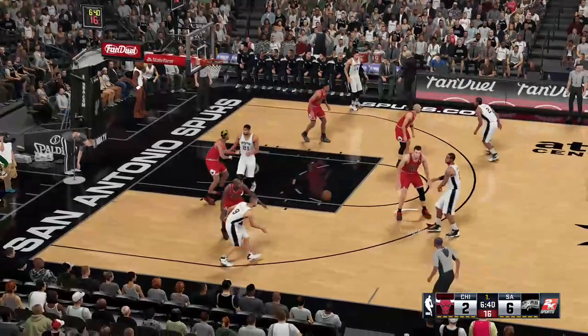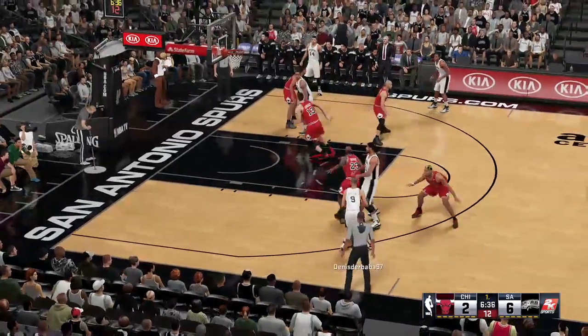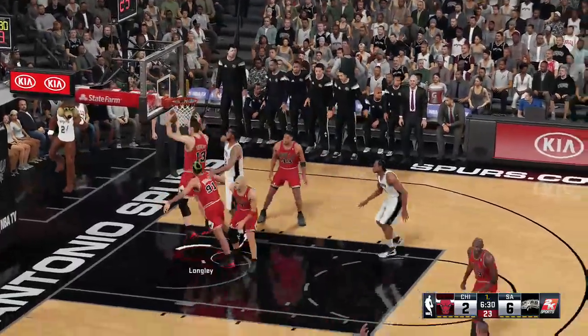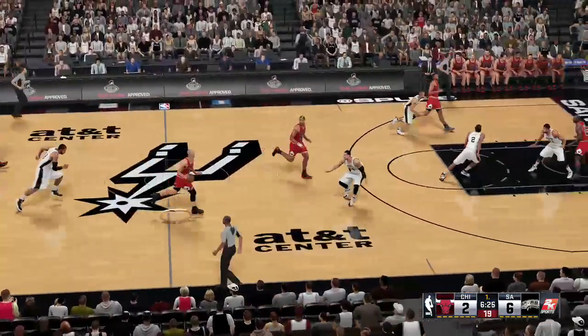Outside Aldridge. Out to the wing. Duncan, a screen. Parker passes to Duncan. Parker's shot is off. Bulls trail by 4.